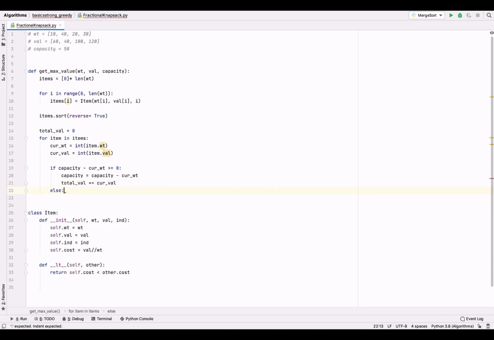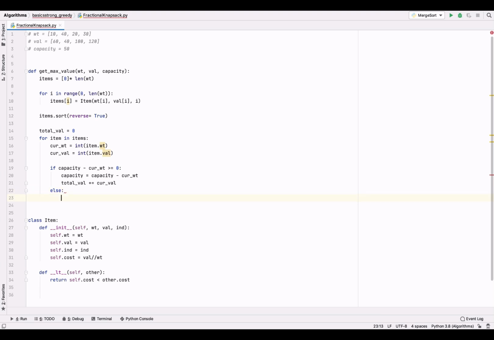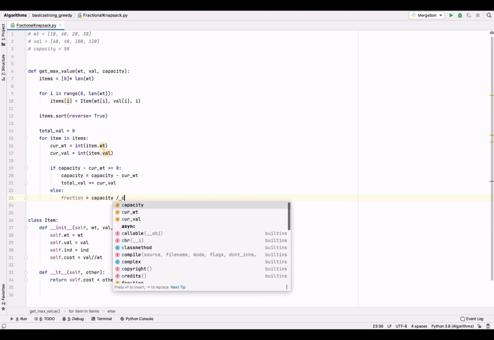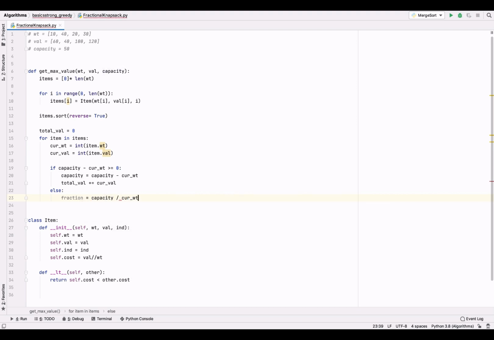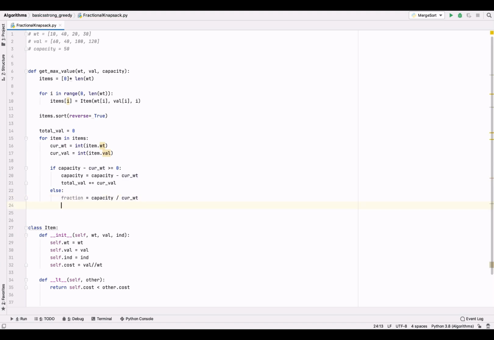Else we cannot fit the complete item into the knapsack, so we have to take a fraction of it. So let's take fraction. This can be calculated by dividing capacity by current weight. Now the new total value will be total value plus this fraction multiplied by the current value.